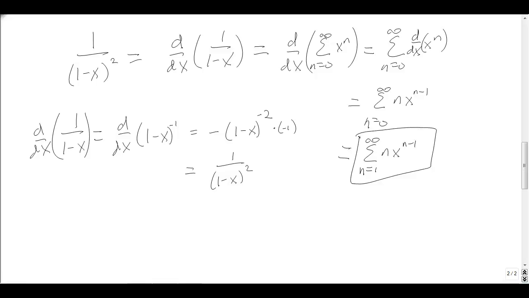Now, if you wanted to, you could convert this. Here I could make my x to the n minus 1 an x to the n. I could increase the n's inside, n plus 1 x to the n, and then decrease on the outside here. So this would be an alternate form where I did a substitution where we replaced n with n plus 1 in this second one.